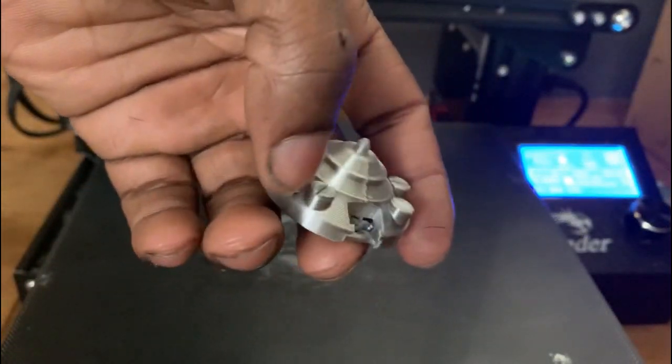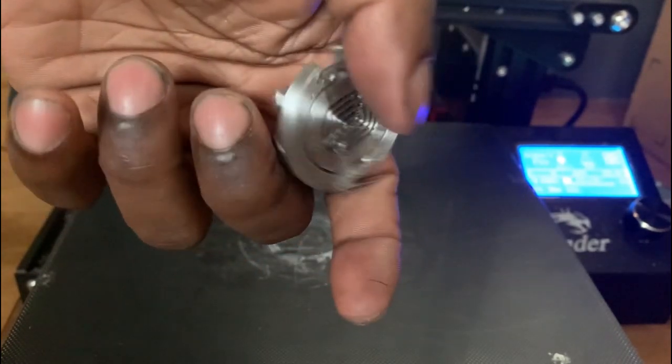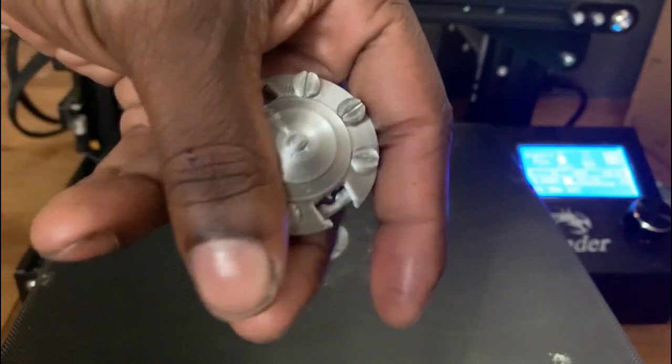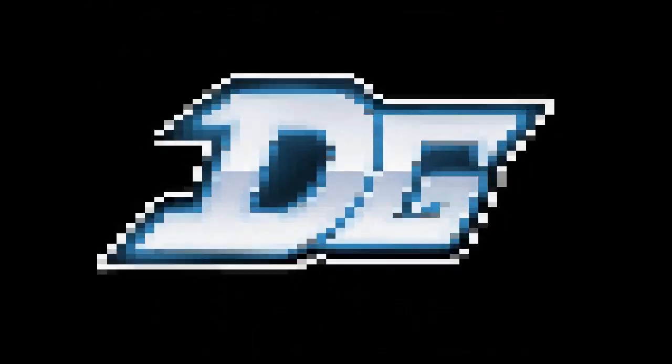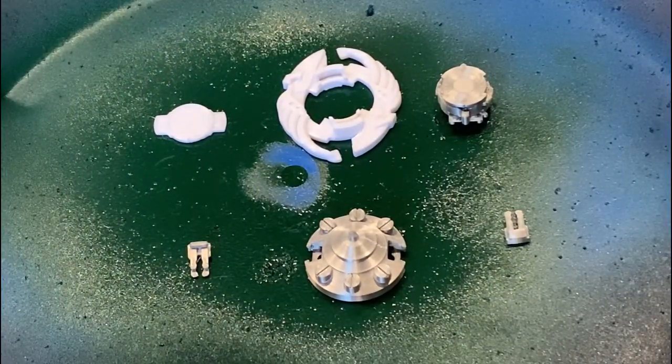All right, now I got the blade base off. I'm gonna clean it up along with the attack ring, and then we'll be ready to paint. All right guys, I got all the parts ready. I got them all cleaned up. I already printed the extra parts off screen. Now, all we have to do is get ready to paint.